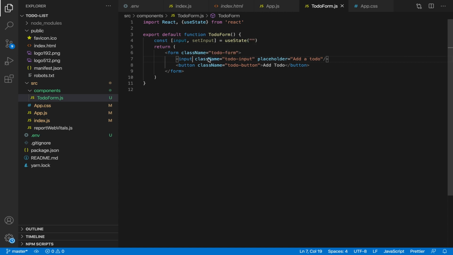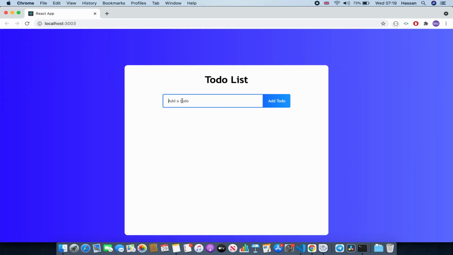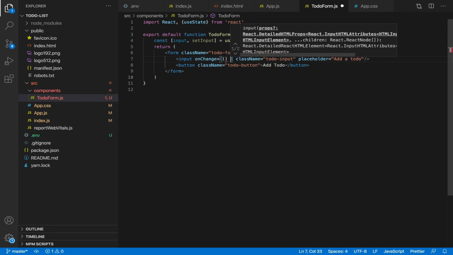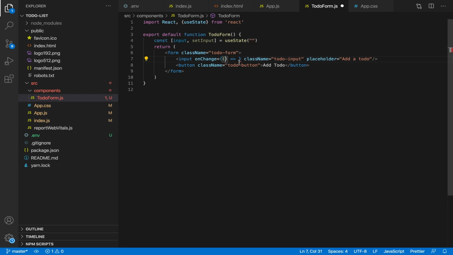Okay, so the next thing we want to do is change the value of this input based on what the person has put inside the input, whatever he wants this to do to be. So we want the input to change based on whatever the person types in over here. So how do we do that? There's an onChange function, so we do that, and then we do an arrow function. This is ES6 syntax, and this gives us an event. What we want to do with this event is get the value of that. I'm just going to console.log the event so you understand it. Okay.